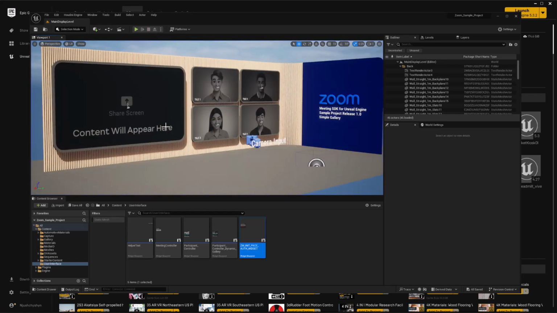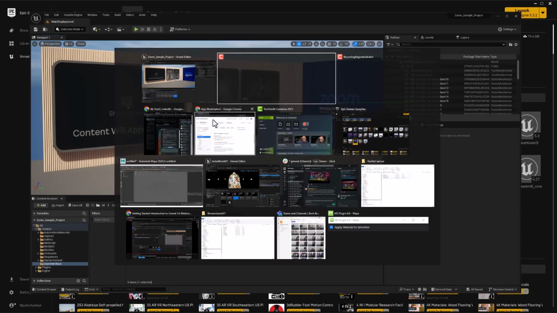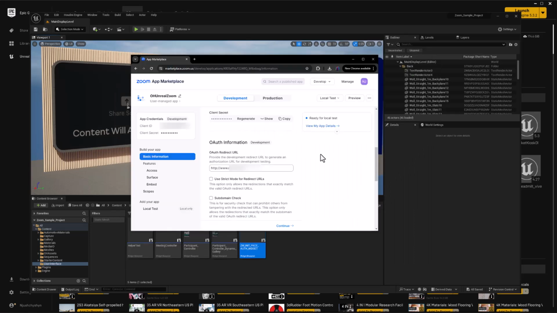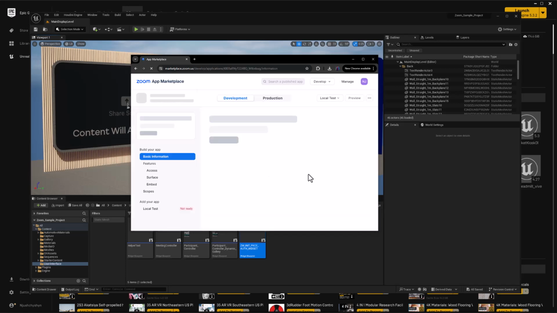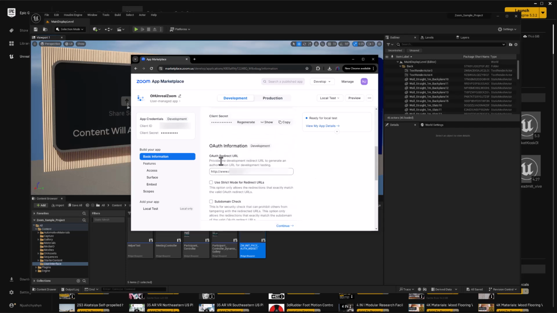So basically when you're setting up the Unreal Engine plugin, first thing you need to do is go into the Zoom Marketplace for your account and set up a developer app for your plugin. So if I switch to my record, in that record, you go to manage and you'll see the list of your app names, and you click on the app name, and then you scroll down a little bit, and this is where we have this OAuth authorization redirect URL. So you're supposed to set this to a URL that you have control over.